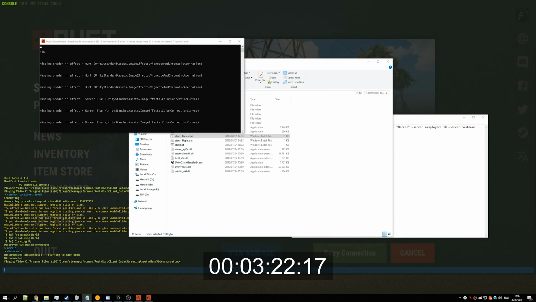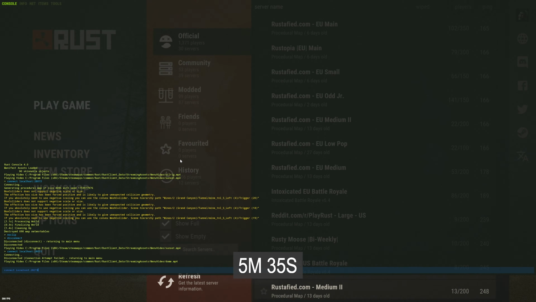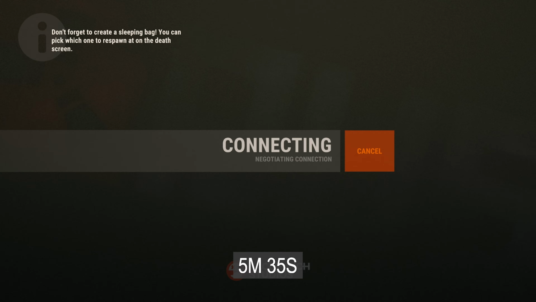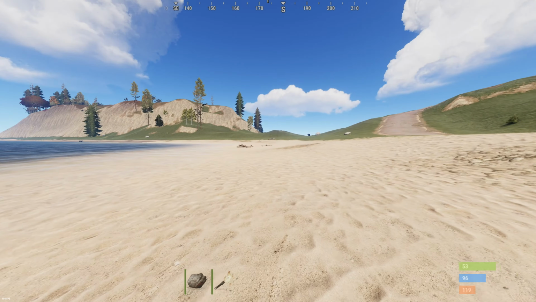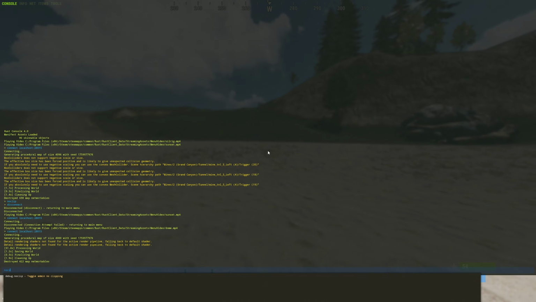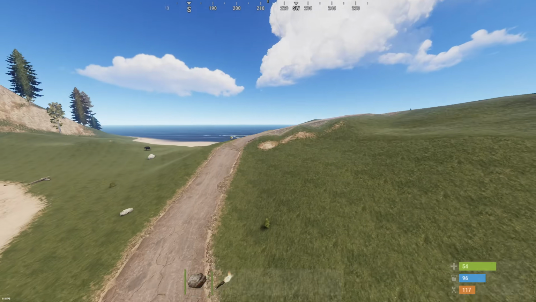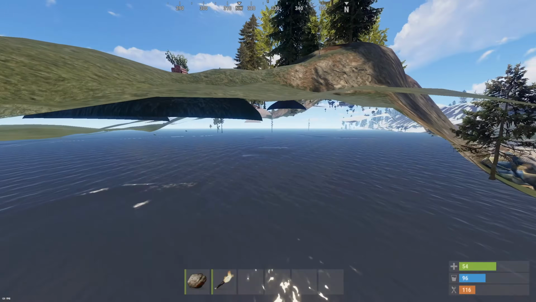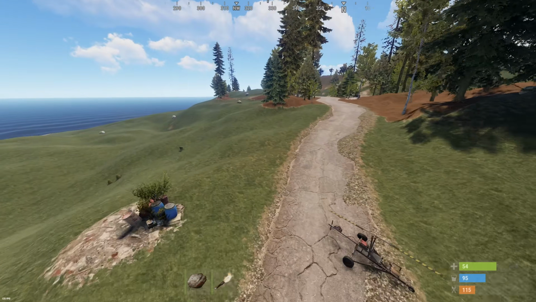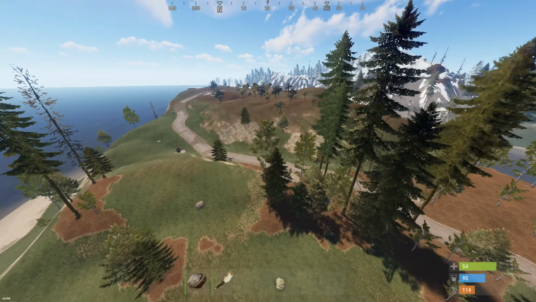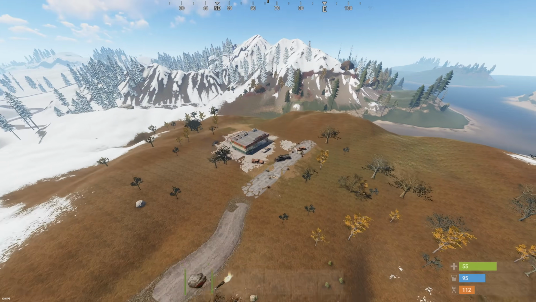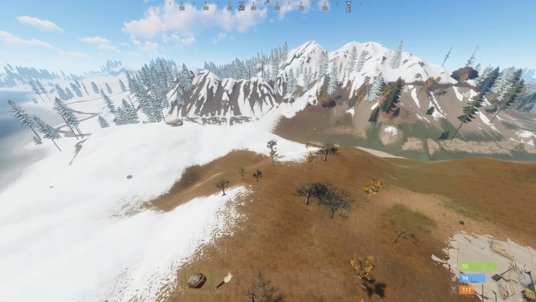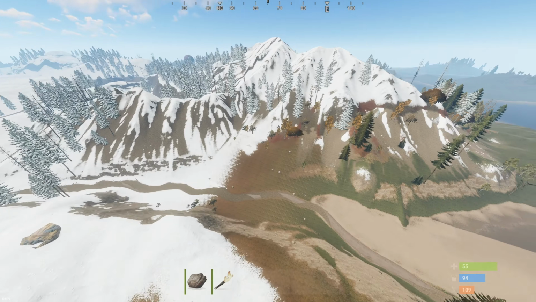Next, I'll copy and paste it again, and make sure to change HapisIsland to Barren. Barren takes the longest amount of time to load into because it is a generated map. It's not pre-made by Facepunch. It's simply the normal Rust generation algorithm with all of the plants and bushes and grass removed. Obviously, there's still trees, you need those for wood. This is supposed to give you a pretty big boost in FPS, and from my experience playing on 1 or 2 servers with it, it does make a massive difference.